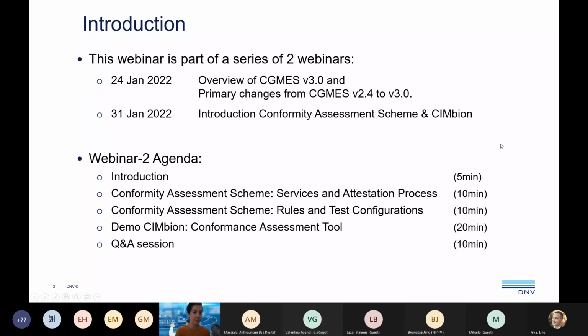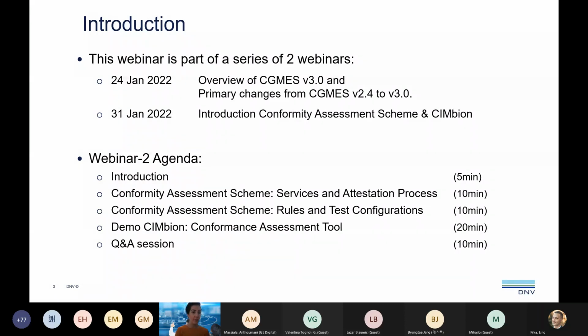So yeah, welcome to our second part of the webinar. During the first part, we introduced CGMES version 3, and we spoke about the primary change from CGMES 2.4 to 3.0. We have also spoken about the importance of CGMES and about exchange of data, and hence the need for a conformity assessment scheme.